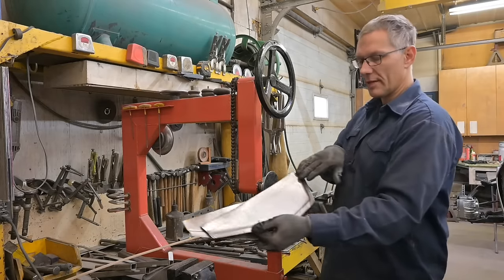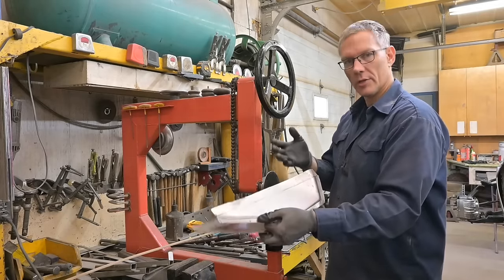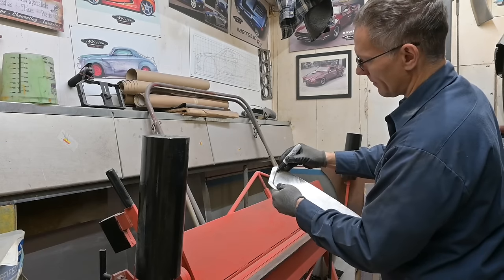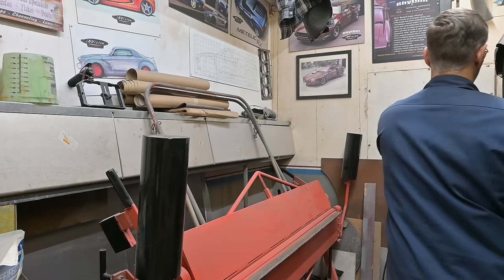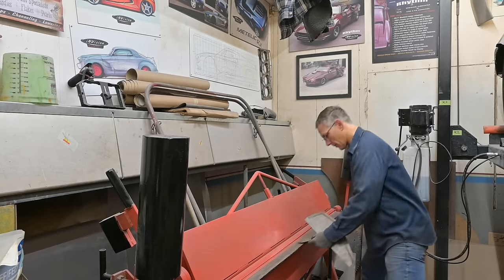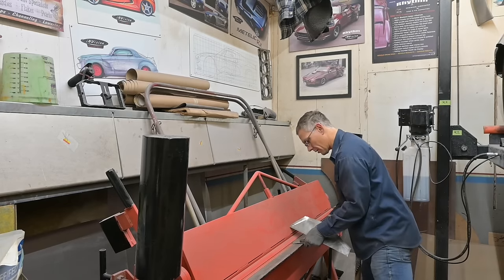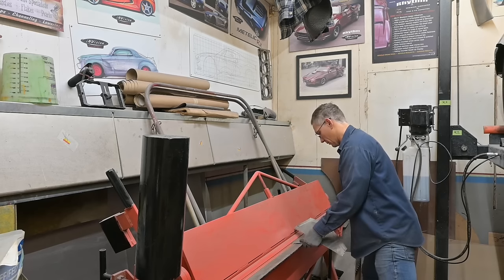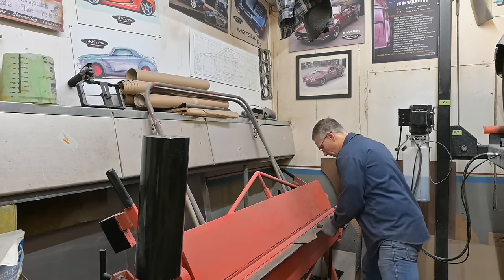Next step is take and bend this over and then take the leading edge and break that a little bit more to form a channel. Because of this offset, I should actually flatten that out because it's not going to sit right in the break. Get this piece in. Now, I guess we can do it this way. I can't bend the front edge just yet, because I won't be able to get into the break.